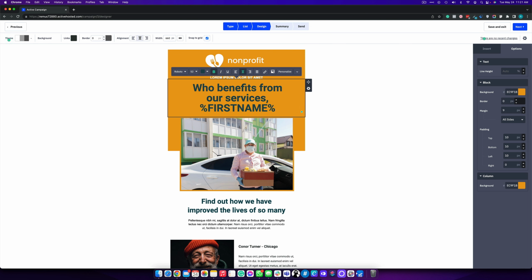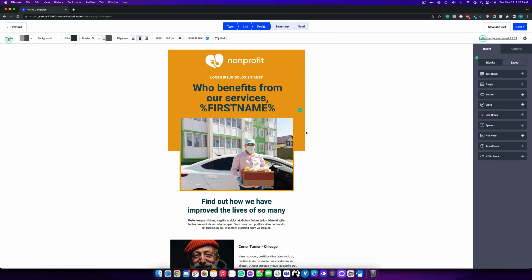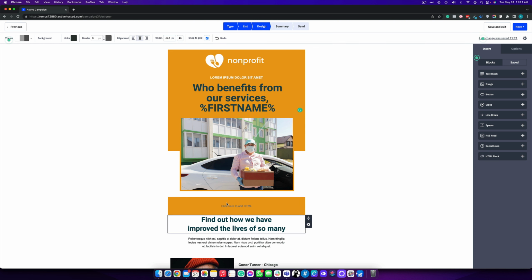You can obviously just change the font and whatever it takes. Just do not leave it as it was. So you have to make it the same font if you want it to look the same. And you can then go ahead and change the sections here. There are like sections, which obviously I'm not gonna go into detail on because there are a lot of features you can do. You can add HTML blocks. If you want to add custom code here, you can add videos.